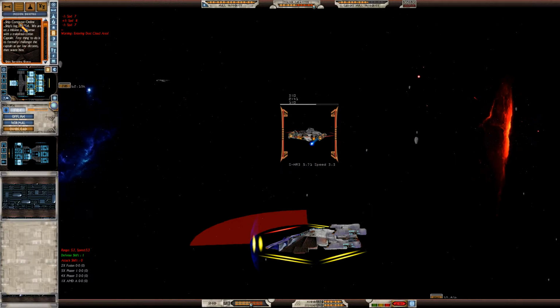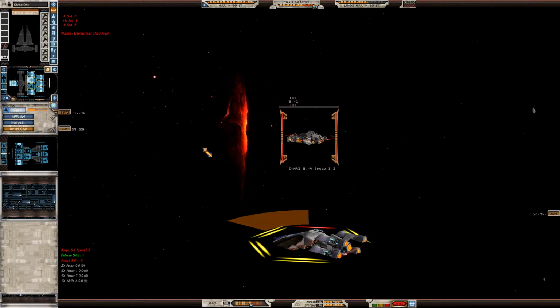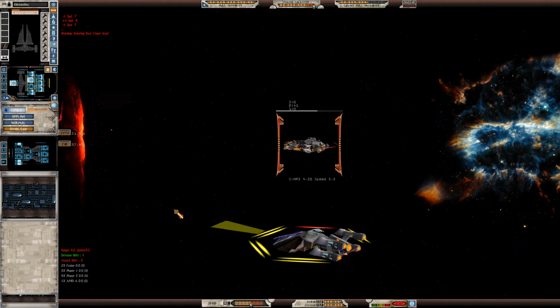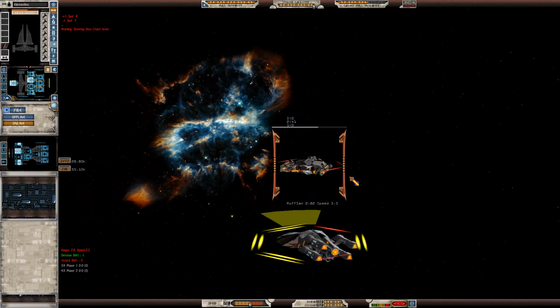So coming back around, he did fire his missile. Not too worried about that. We do have an anti-missile defense system. It's not the best in the world, but it's something. Keep on the repairs. We need to keep active and repairing. He's down to a speed of 3.3. Really, this ship was not as difficult as I thought it was going to be. Now, maybe I'm wrong, but this is a pretty crappy heavy cruiser.